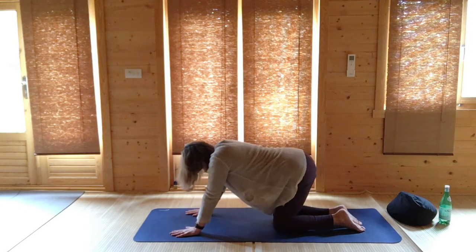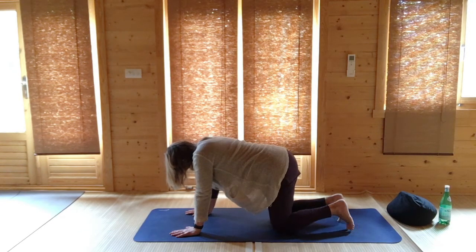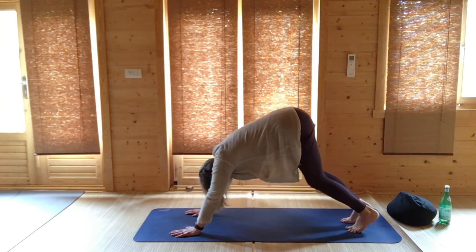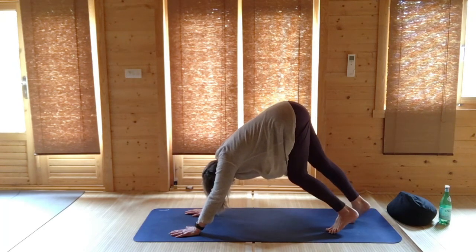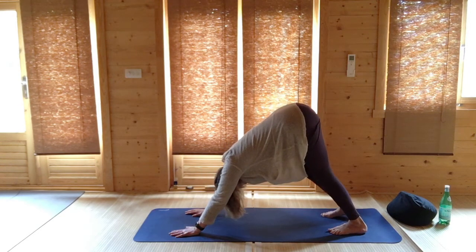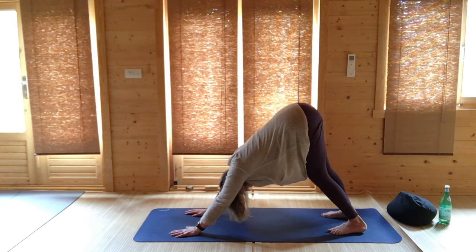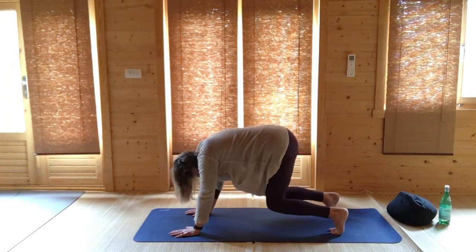Come to tabletop. Dip your back in cat. Round your back in cow and tuck your toes, tummy in. Come to your downward dog. Make any adjustments that you need as you walk the dog. Bend your knees to the ground.